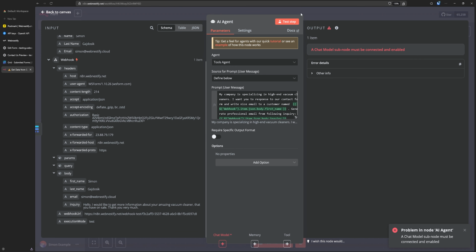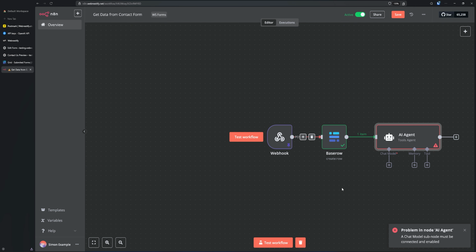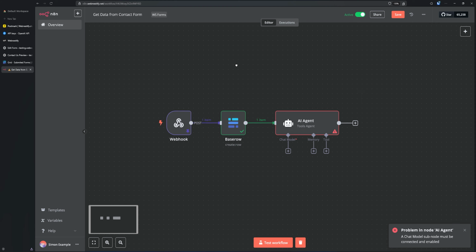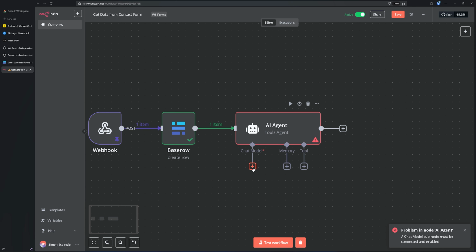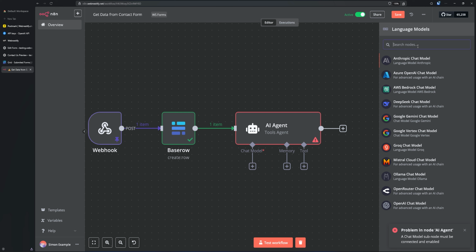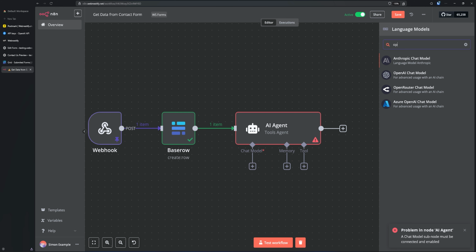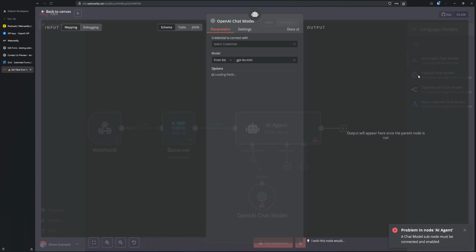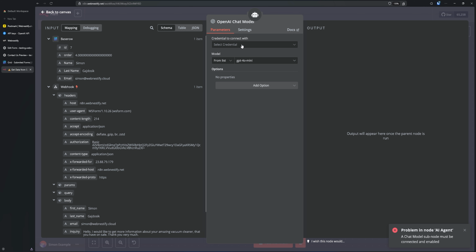And you will need now to get out of this menu. And here, let me move this here to the center. What we will need to do is to add our chat model. And so we're gonna do OpenAI. And here you will need to create or add your API key.